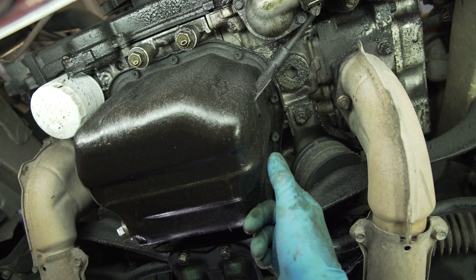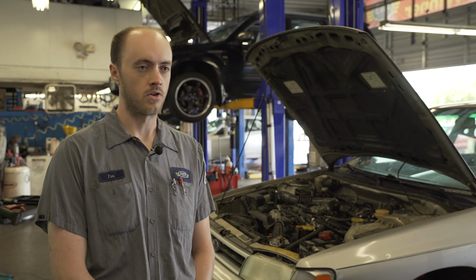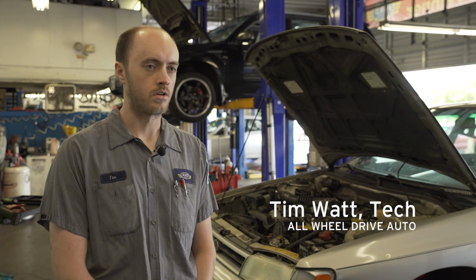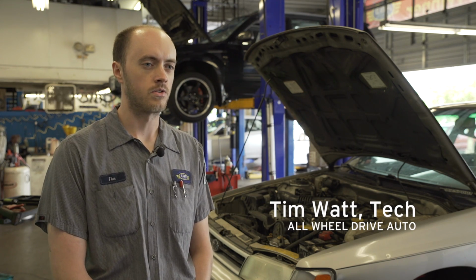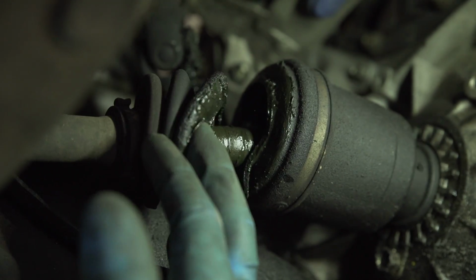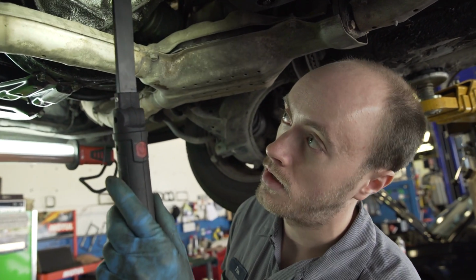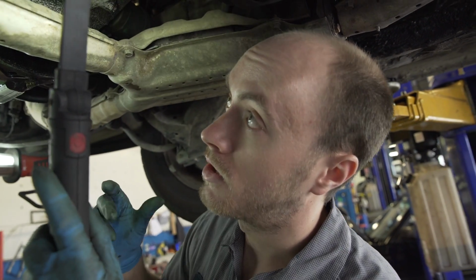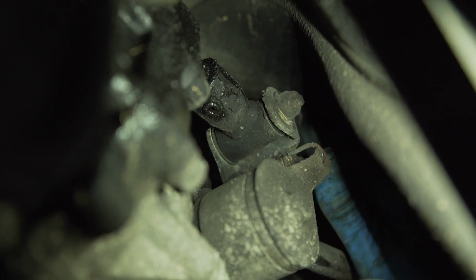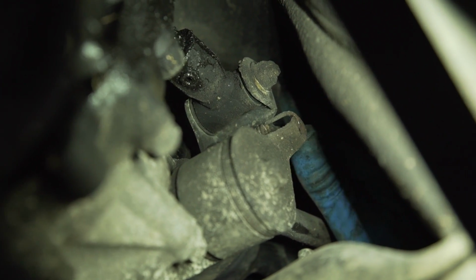The biggest problems would be the head gaskets and oil leaks. I noticed it's leaking internally, which can cause an overheat issue. The brakes are also very worn out. Hoses are old and not of factory quality, so they can be an issue as well. That can cause dirt to get into the joint and start wearing away at the metal bearings inside of it and start making noise and potentially fail. Bushings are worn out, which can make it hard to find the right gear when you're in a race.